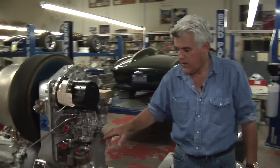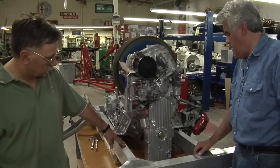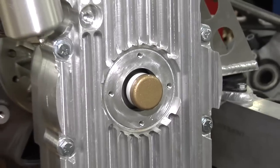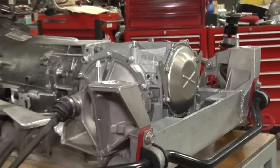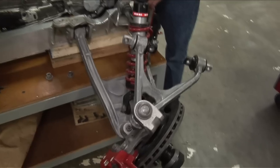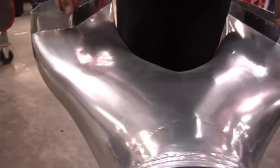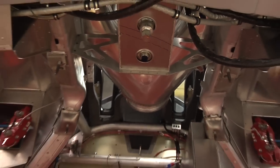This is the step-down gear, transfer case, whatever you want to call it. Transfer case, yeah. We did this on our CNC machine over there. It looks almost factory, done. It did a nice job. That takes our power back here to our Corvette transmission. This is just standard Corvette C5, as are the A-arms and the suspension and the brakes. Here's our exhaust. The inside is a heat-resistant coating that's good for about 3,000 degrees, and the outside is just a... That will fit right under the glass area here.